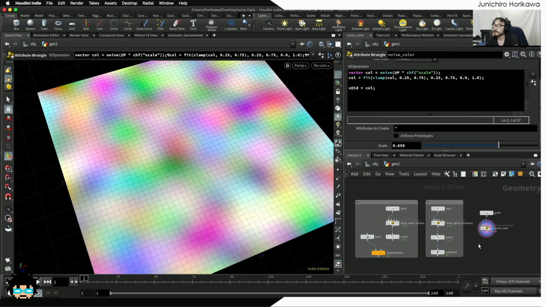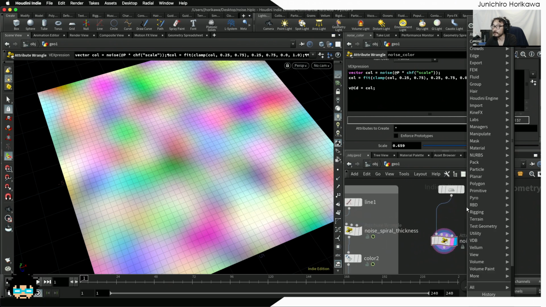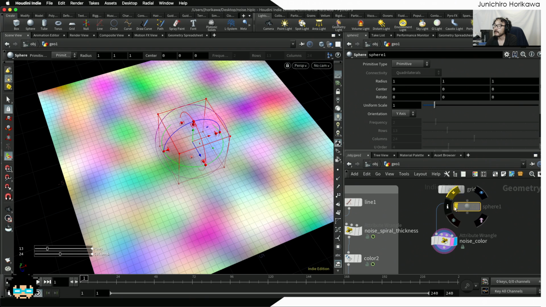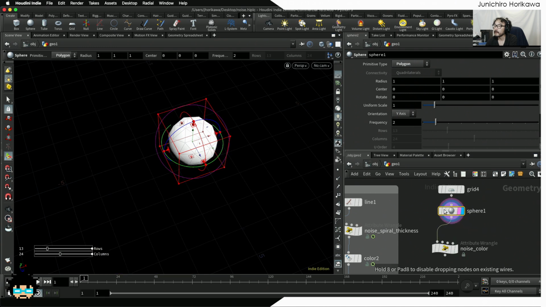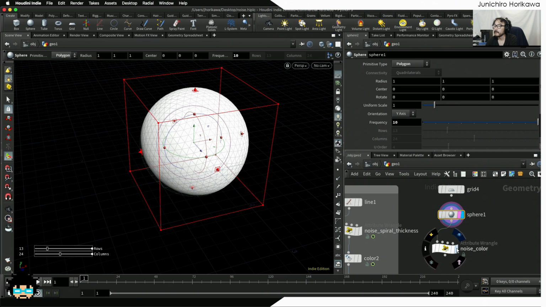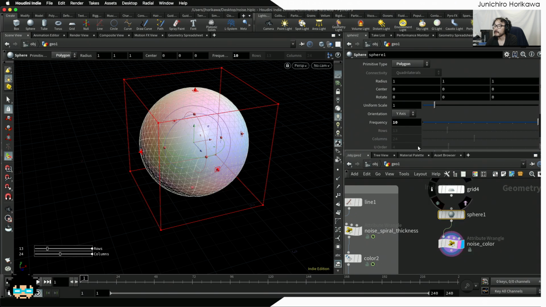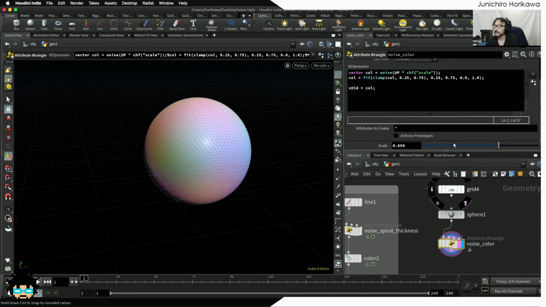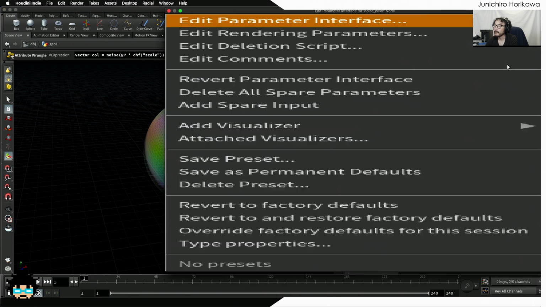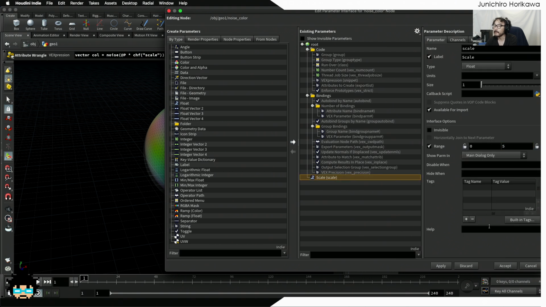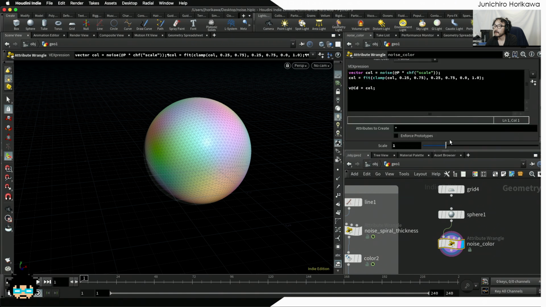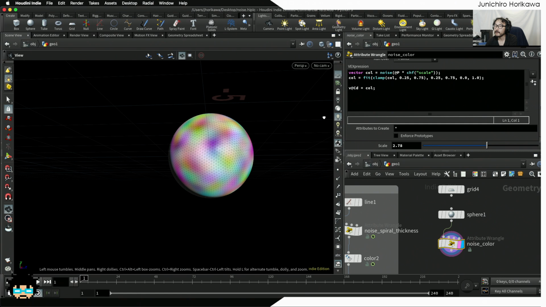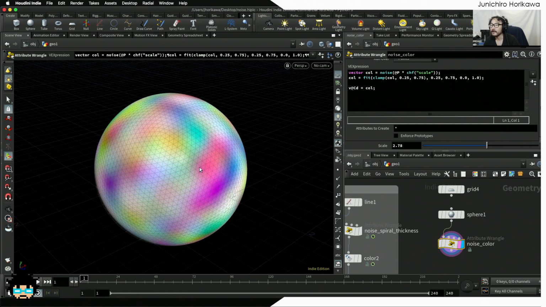And this should still work on any surface other than a grid if you try to use a sphere instead. Let's make this a polygon. Connect it right here. Let's also raise the frequency so that you have enough points to color this, maybe a little bit more, maybe 220. Let's also make this scale a bit bigger. I'm going to change the range of the scale from 0 to 5. Okay, looking good. Now what I want to do is to animate this color changing.